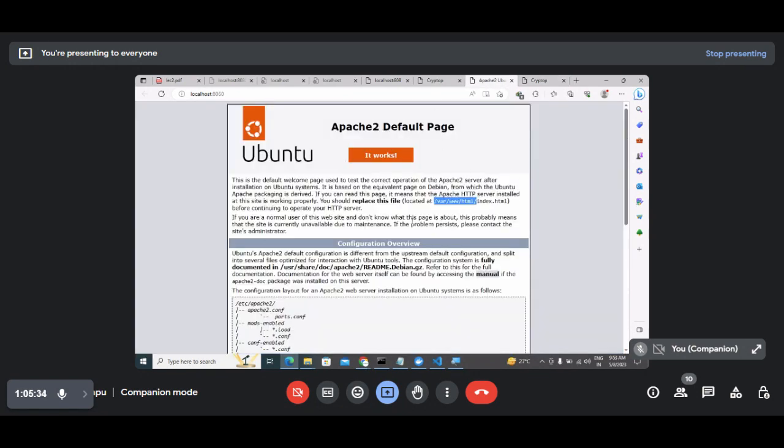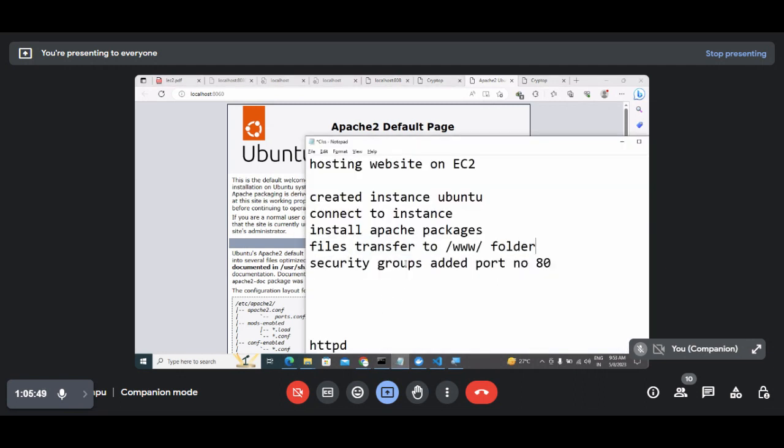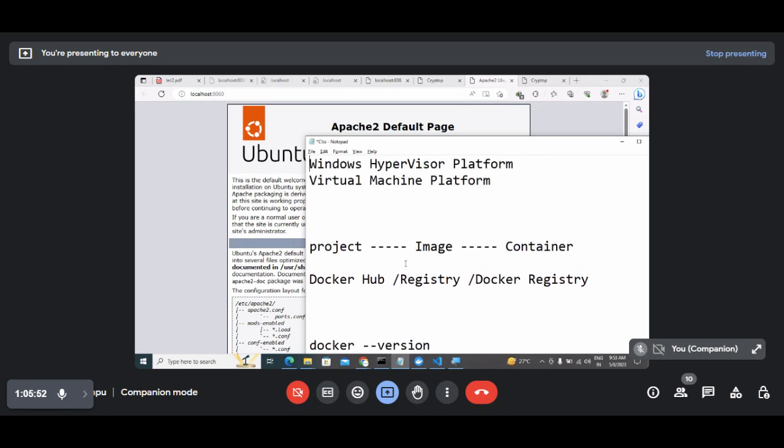This website is running on the Apache server. Okay, we have done so many examples today so that you can become very familiar with these Docker concepts. First, I told you to understand the project. We have brought the project. Then we created one image. So the Dockerfile we created, inside the Dockerfile we gave instructions. After this, we created one image, right? After that, I told you we need to run a container. So these three steps we have done successfully.